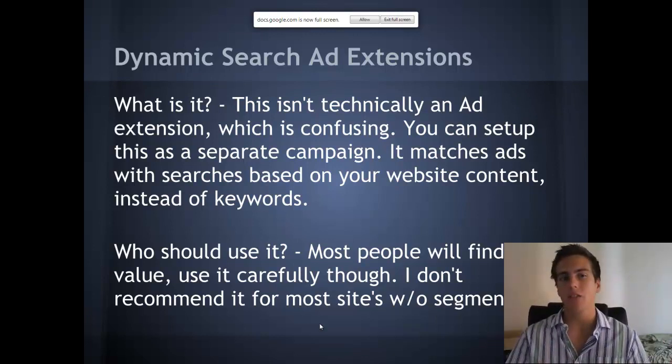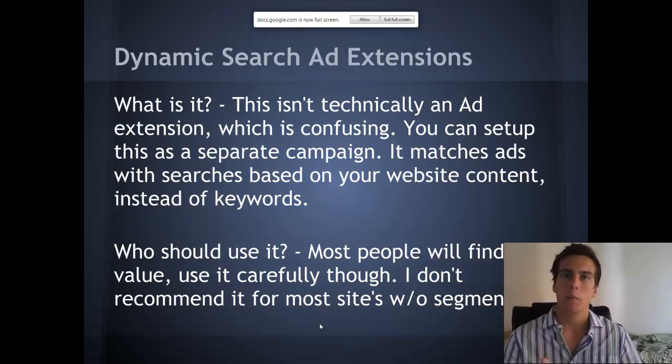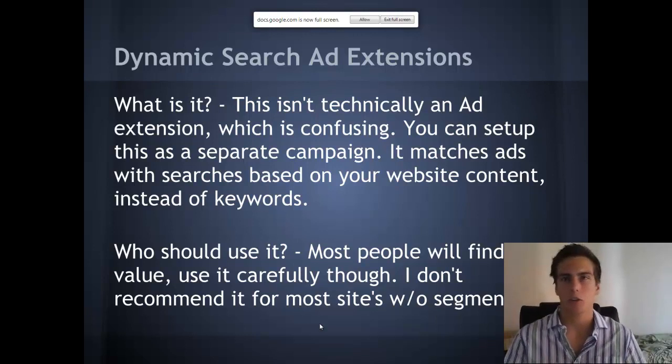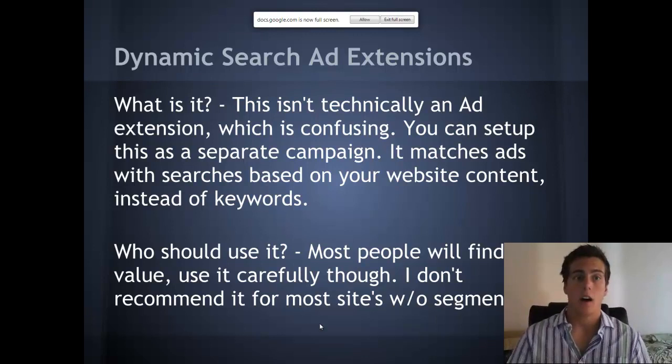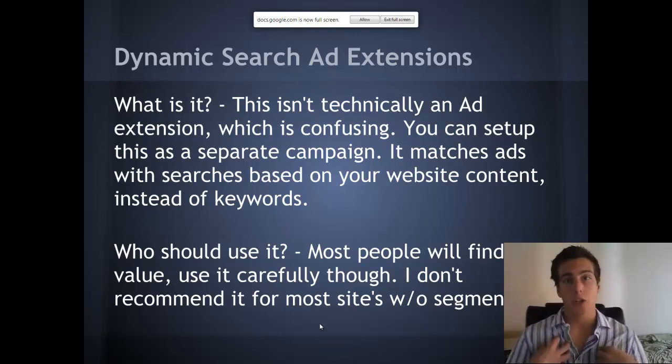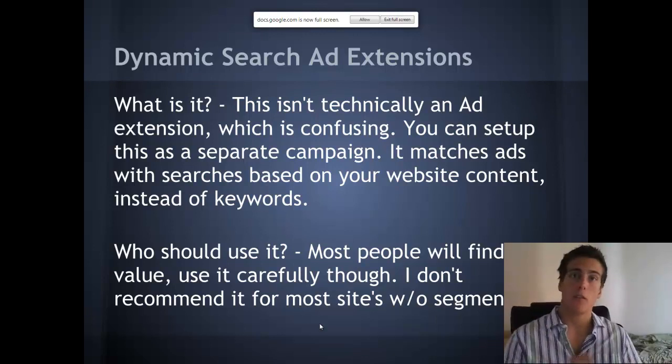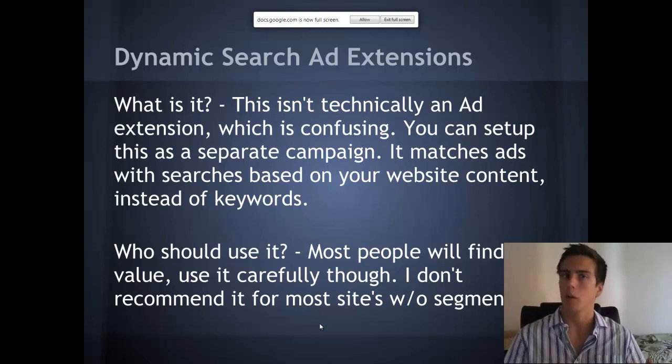The cool thing about this is you're often going to be able to capture traffic that you wouldn't have been able to get otherwise because you didn't think of a certain search style that people are using. Maybe you didn't think of certain ways that people are searching. And Google's able to pick up on this through your website content and make sure you're displaying ads for that as well. I have personal experience with all of these things I've talked about so far. I only like to talk about things that I actually know what I'm talking about.